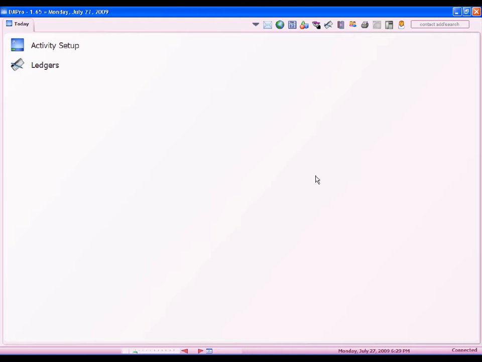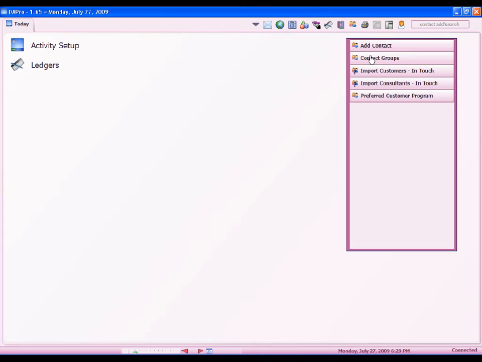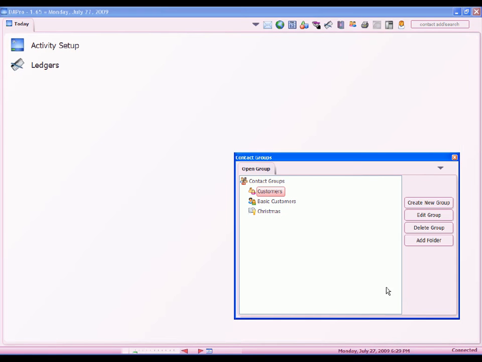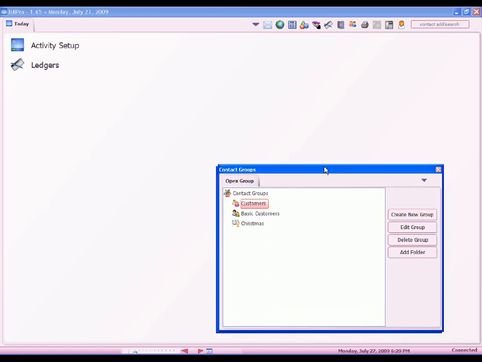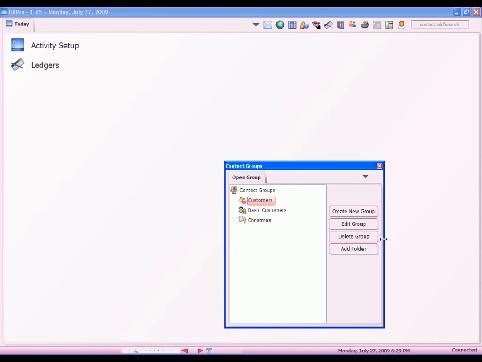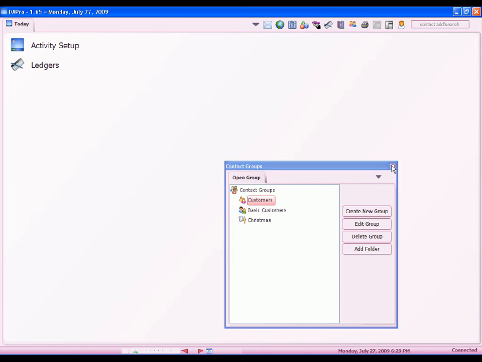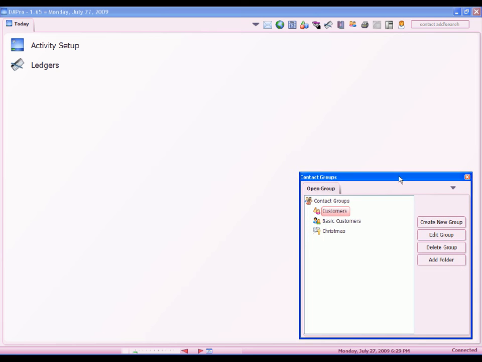To open the groups window, you click on the contact icon in the main toolbar and select contact groups. First thing about this window is it's a floating window. You can position it anywhere on your screen. You can also resize it, and these are remembered, so when you open it, it'll always open to where you last left it. And first thing you'll notice in groups are most likely your imported groups. You'll have a folder of groups here, and it'll be all your direct mail groups, your queues, family, friends from the previous version.